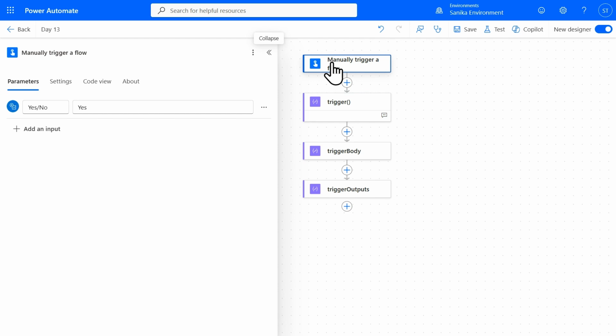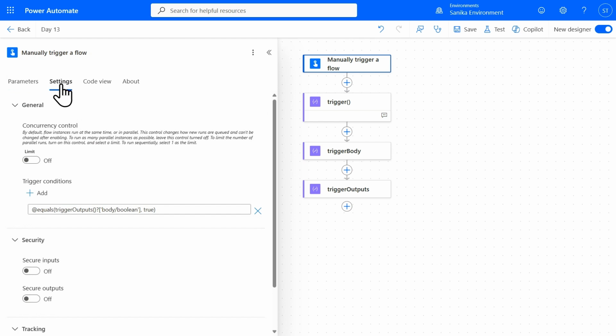Also, one of the important points of the trigger function is that it runs at runtime. In the trigger settings, we have the trigger condition. If we want to run a flow under a specific condition, we can use trigger conditions.